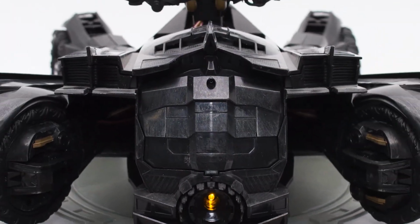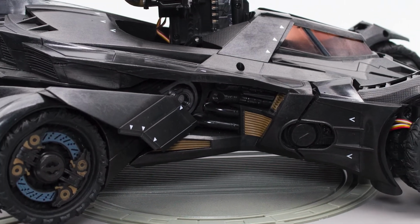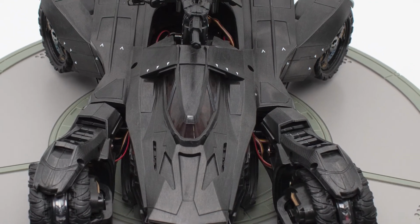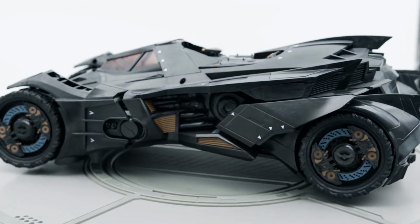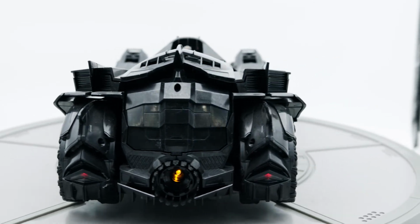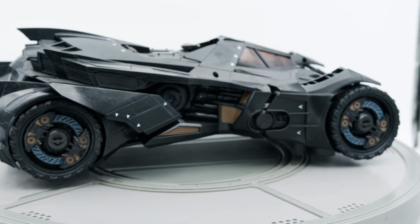There are some pieces here, gun attachment, and some other things that I will, of course, once I get some close-up photos, get this thing in the light tent, then we'll get some good pictures of it. What are these pieces? Okay, these are little flaps that go somewhere. Whatever, I'll get into it and we'll do a little bit of looking on how this thing is supposed to look. It does light up and does have some movement as far as the guns popping out. Again, I will get all of that stuff on video for you guys to see so you can get a full idea of what it's like.